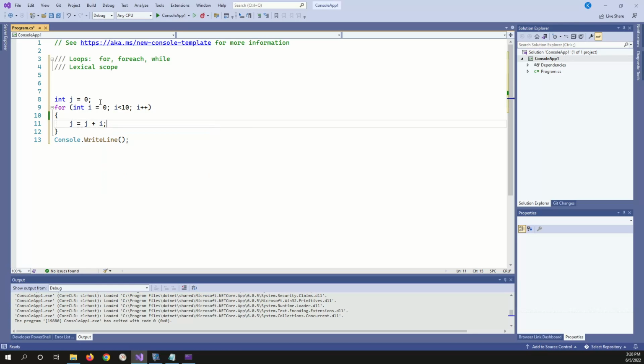Okay? So why didn't I put j in here and I put j out here? What scoping basically tells us is that anything in these curly brackets, if it's created here, gets deleted as soon as it gets out of here. That includes the i. The i right here, after it leaves these brackets, gets deleted, because this is considered part of the brackets. So if we don't believe it, we just put it right here and see what's going to go on. And it gives us an error. The error is: i does not exist in the current context. It gets deleted as soon as you leave.